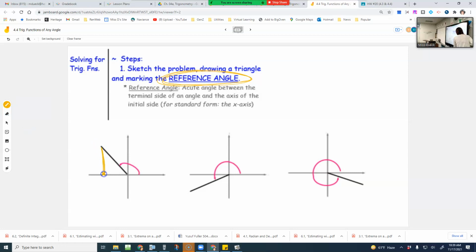Here we go. Ready? I'm going to show in yellow what the reference triangles are, for anything outside of the first quadrant. In the first quadrant, it's just itself. It's easy. But for any angle that takes us beyond the first quadrant, you're like, you don't have a right triangle. Oh, yeah, you do. It's just over here. It's just right there. And same thing here as well.